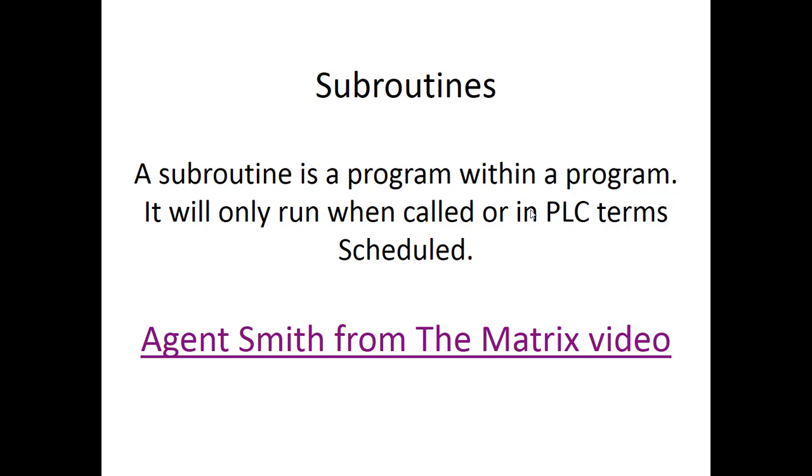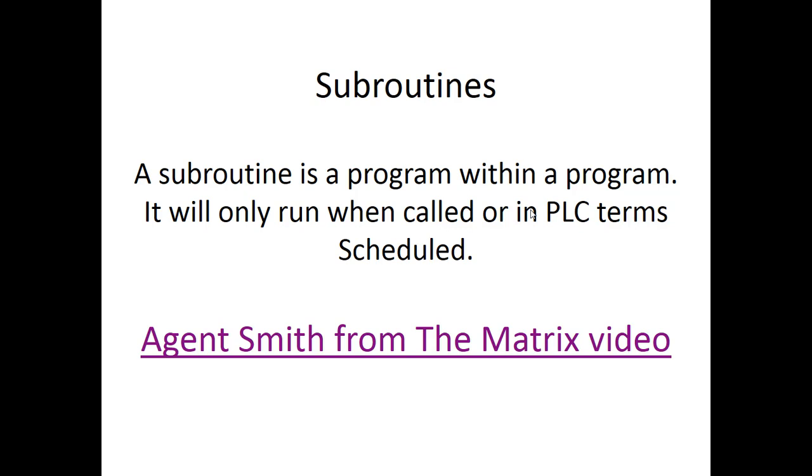Subroutines. A subroutine is a program within a program, and it only will run when called, or in PLC terms, scheduled. My big example is the movie The Matrix. If you haven't seen The Matrix before, it is about a big computer program that simulates the world. Within this computer program, there are the normal things that happen every day: people and cars and television shows and everything like that. That's all part of the program that's running every day, and that's just life.